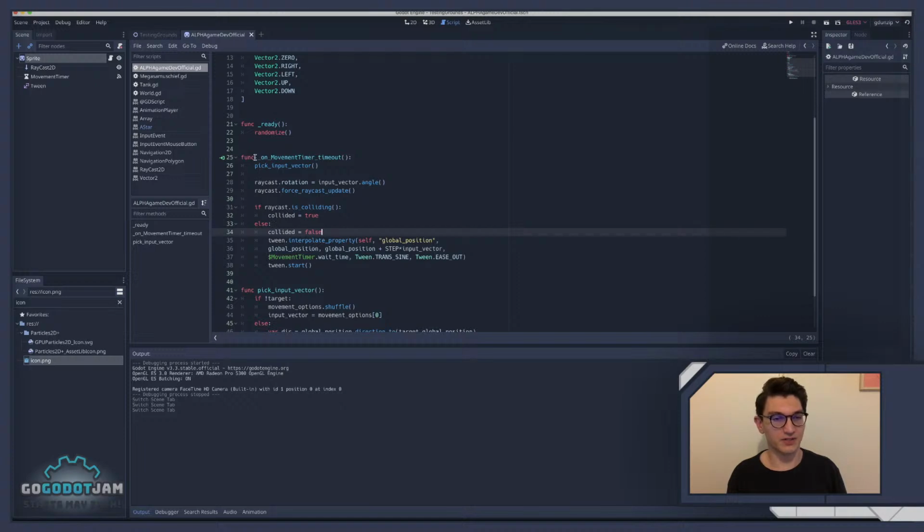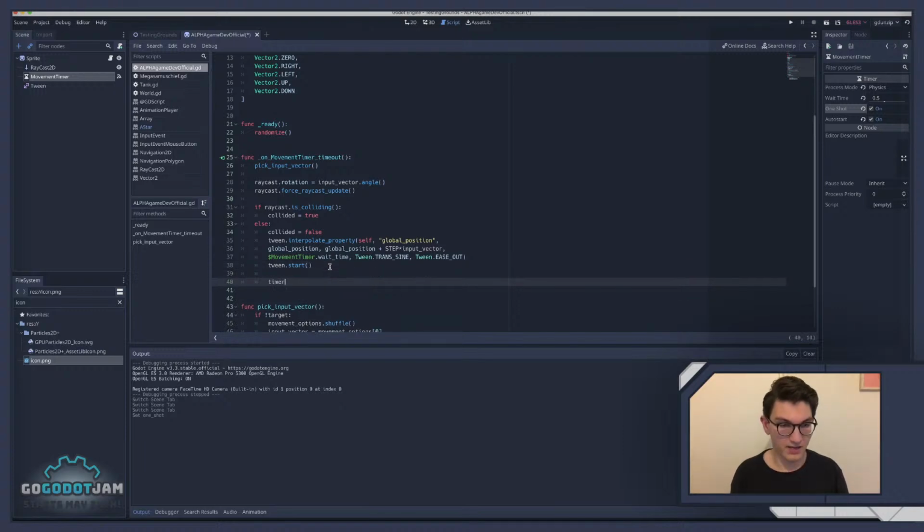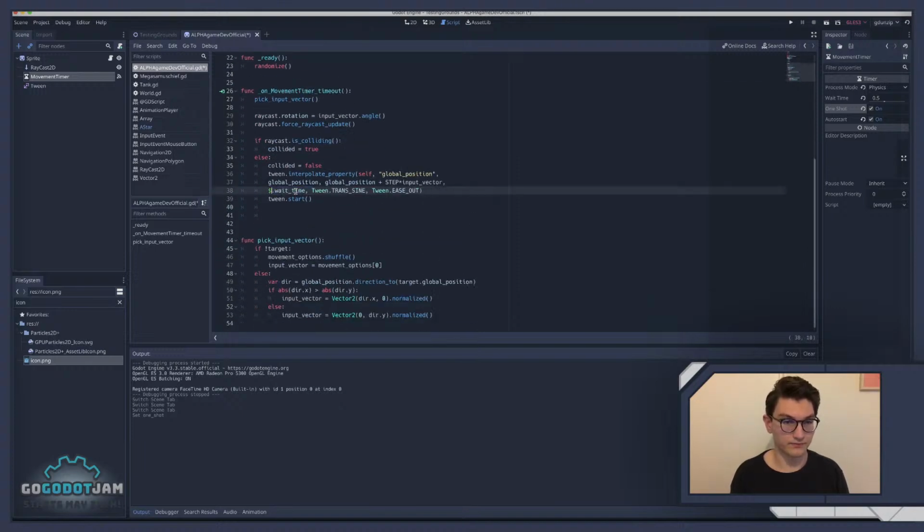So the other thing is, I wanted to recall this function if this is happening. So I think what I want to do is go to this, turn one shot on, and then we'll need to say movement timer. Where is it? Oh, I don't have it. Let's do this then. On ready var movement timer, timer equals movement timer. Then here we'll say movement timer dot start.